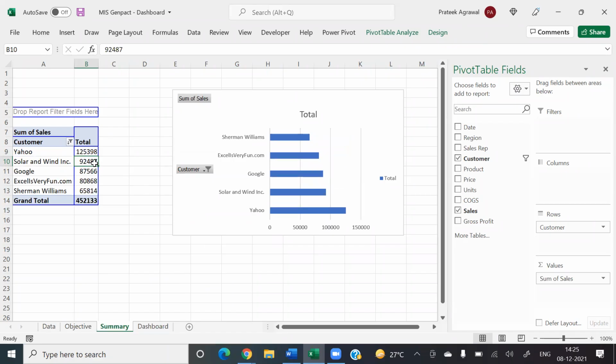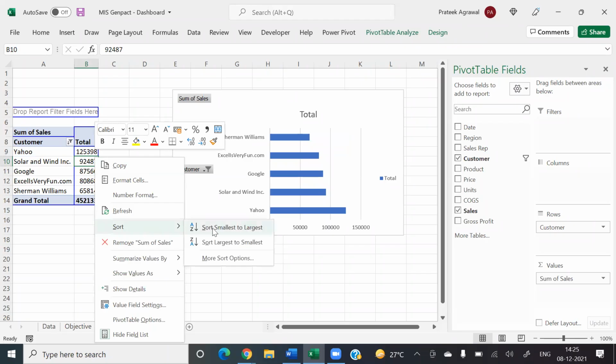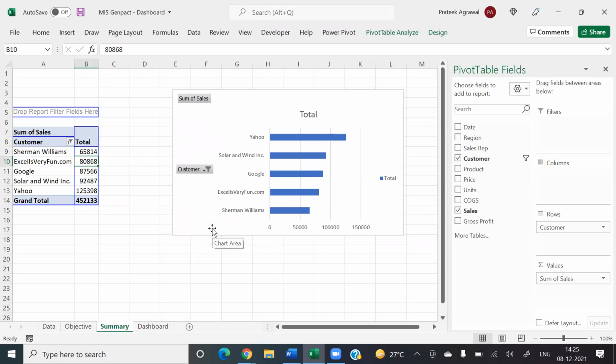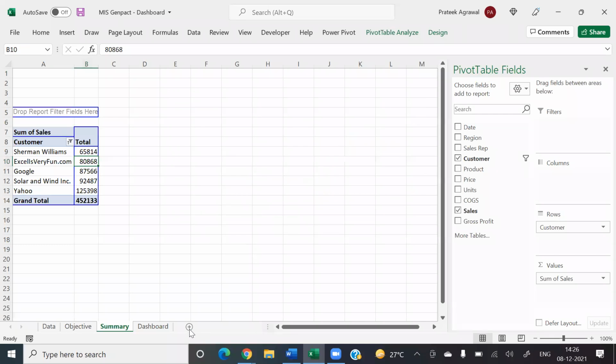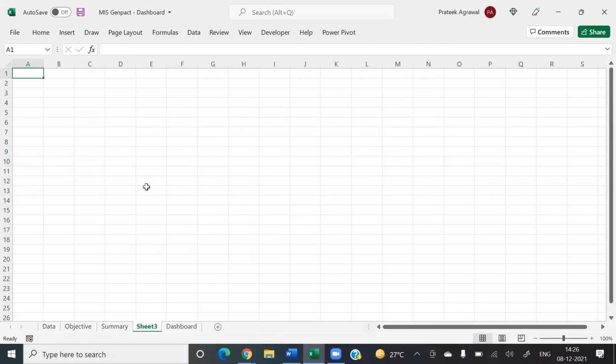And since it's a bar chart, it should go from smallest to largest. So you're saying top 5. Now you don't want the end user to ballpark and say, oh, this is the first and this is the second. It doesn't work that way. If I'm saying top 5, let it be very clear to the end user where my top 5 is. Who's the first, second, third, fourth? So this is better. Correct? So I'm going to cut it, move it and paste it right here.